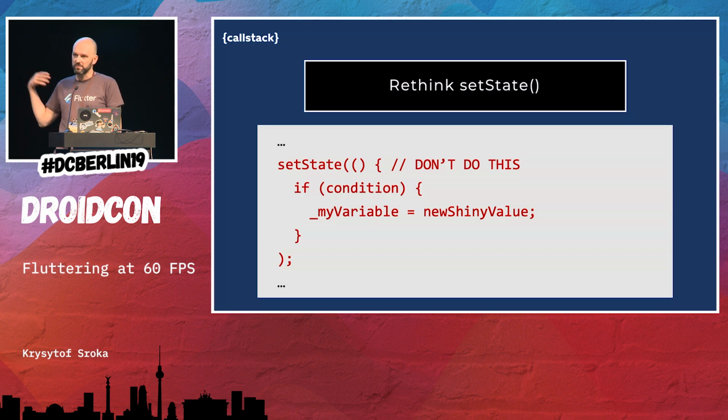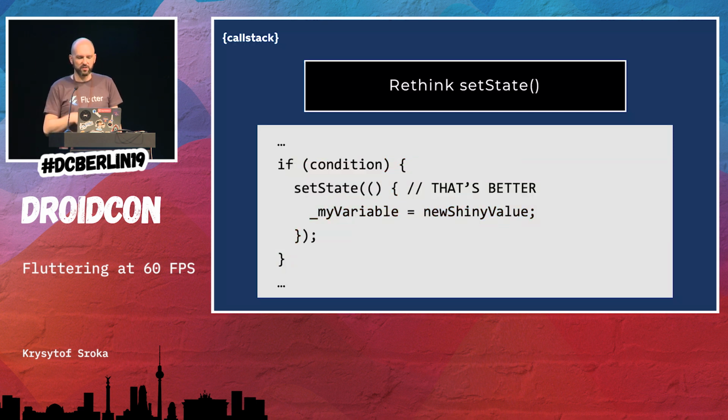And we sometimes have this pattern where we set state, and inside of a callback we have a condition. And of course, this pattern ties to what I said before. This is a mistake we make when we think it's the actual assignment of my variable that matters, but it doesn't. So if you have a pattern like this, try to switch it like this. First test whether the condition happens, whether you need to update your widgets, and then call setState only afterwards.